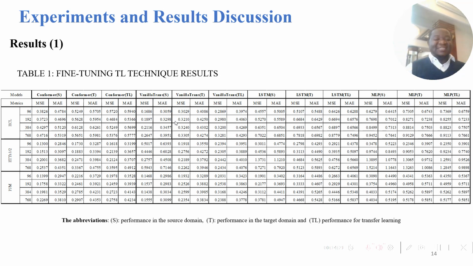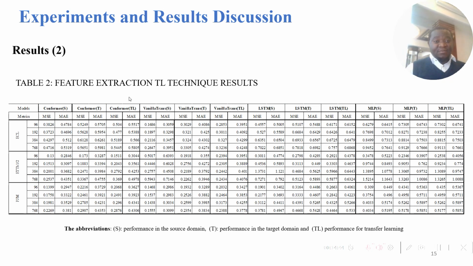The conformer and the vanilla transformer give the best results. But again, comparing the 2, in some data sets the conformer performs better, and in other data sets the vanilla transformer performs better. Another difference between the 2 is actually the computational complexity. So these are the results of the feature extraction transfer learning technique, with almost the same outlook of results. We did not include the freezing of the whole model, as they were awful, and it was predictable.